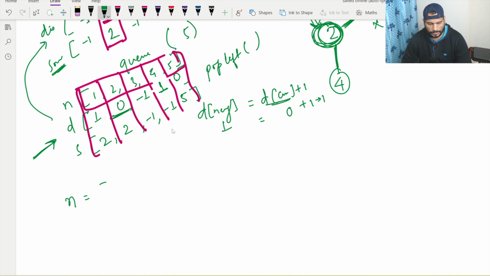Node 1, 2, 3, 4 and 5. Distance, where for node 1 the distance calculated is 1. For node 2 it was 0. For node 3 the distance was -1 by default. For node 4 we calculated the distance as 1, and for node 5 the distance is 0.